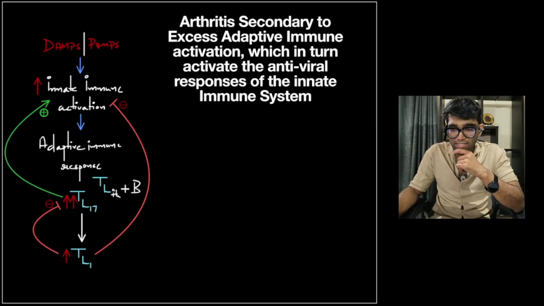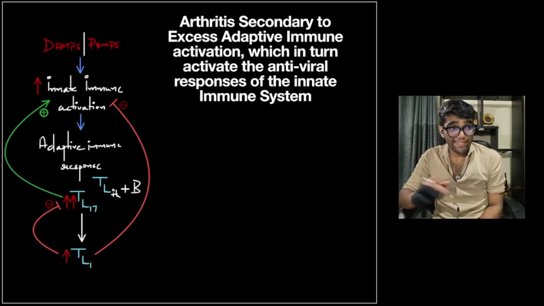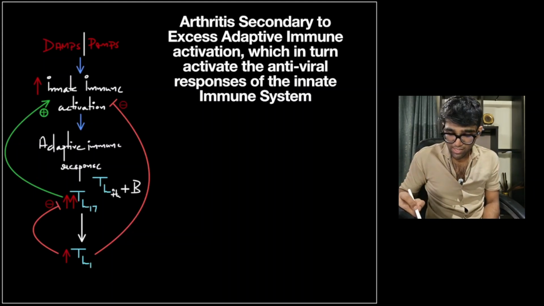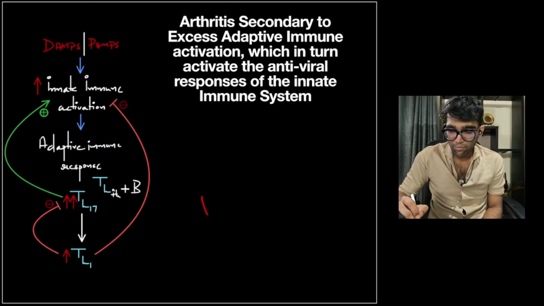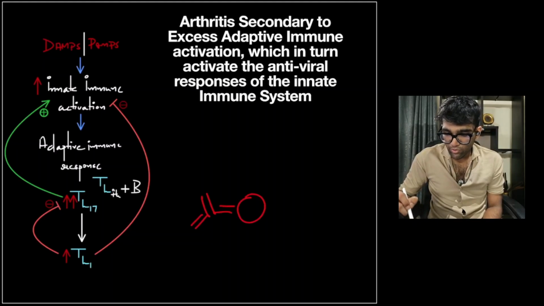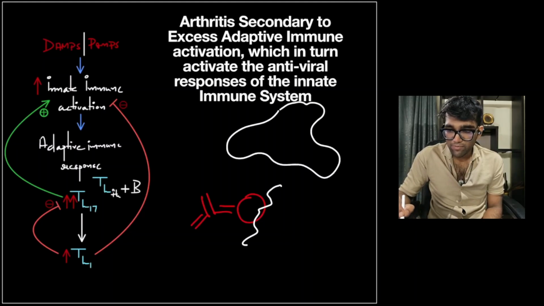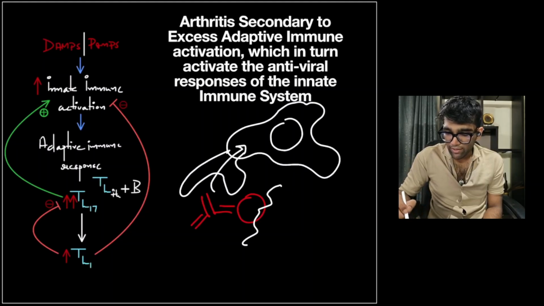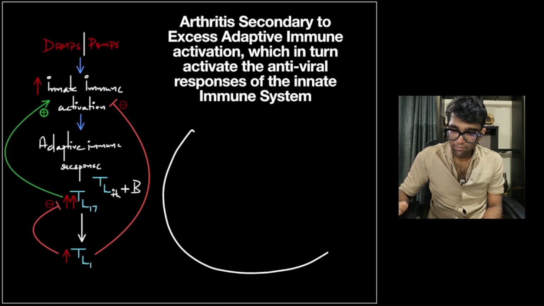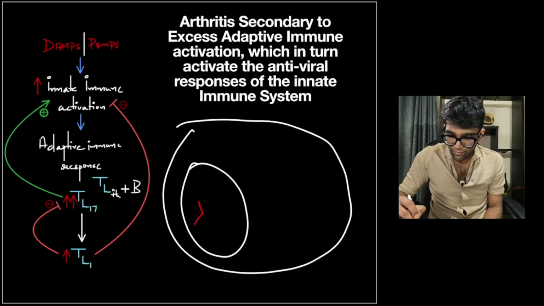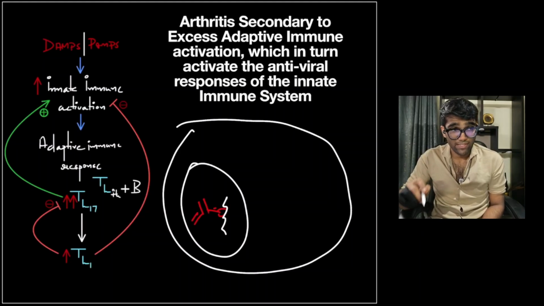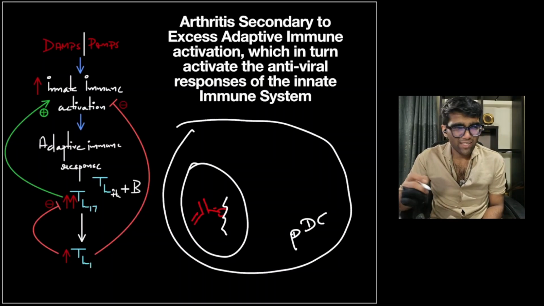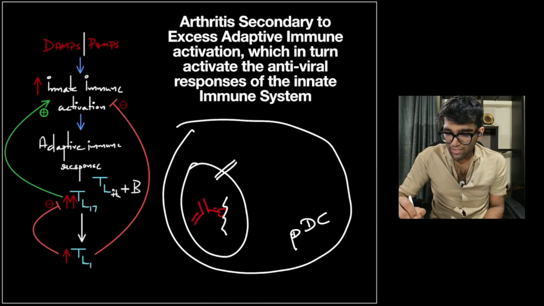The last type of disorder that you might have is an arthritis secondary to excess adaptive immune activation, which in turn activates the antiviral innate immune responses. And how this happens is, basically, you've got a specific antibody developing against a protein that binds nucleic acids. Now what happens is your phagocytic cell, say a plasmacytoid dendritic cell, phagocytoses this entire complex. Once it has phagocytosed this complex, this antibody bound to this antigen and the nucleic acid that was bound to it are now all three inside the phagocyte or phagocytic vesicle of the plasmacytoid dendritic cell, or any other antigen presenting cell. And as we know, some innate immune pathogen associated molecular pattern receptors, say specifically here it is TLR3, 7 and 9, are getting exposed to this nucleic acid at an increased rate.